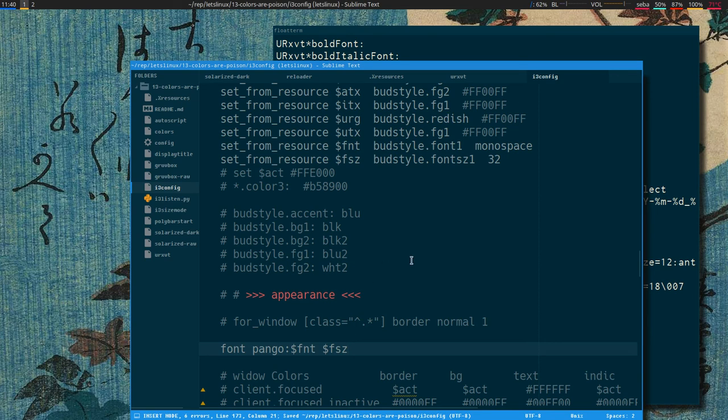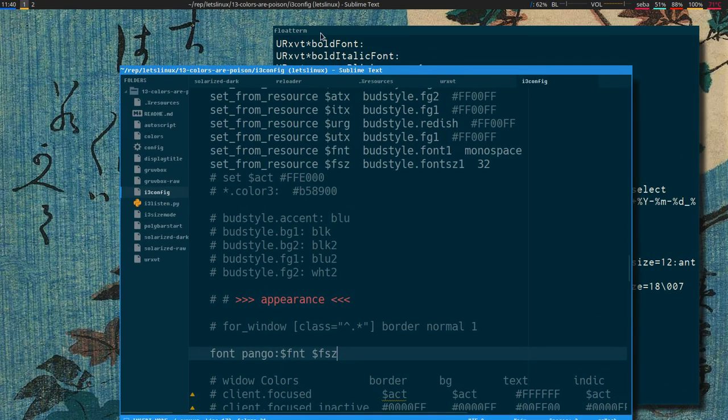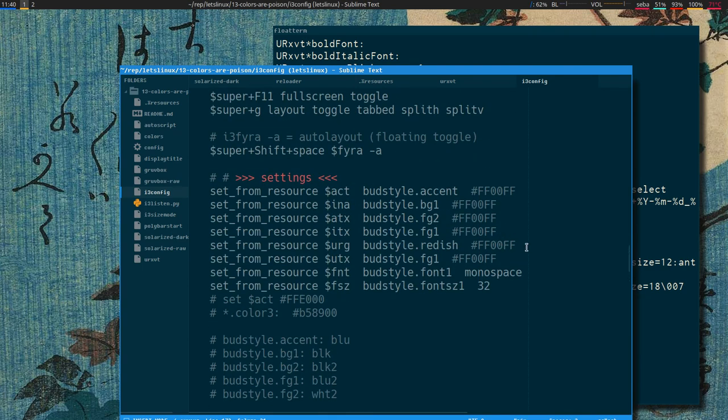Let's see if this works. Reload. And now I got my favorite font Fixedsys as the title font. And now I think we're done with these i3 settings, and we make a break here, and in the next video we take this to polybar.